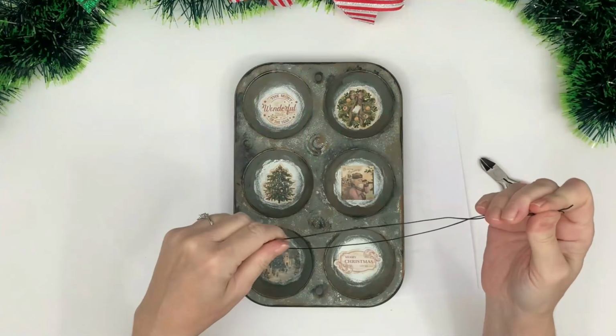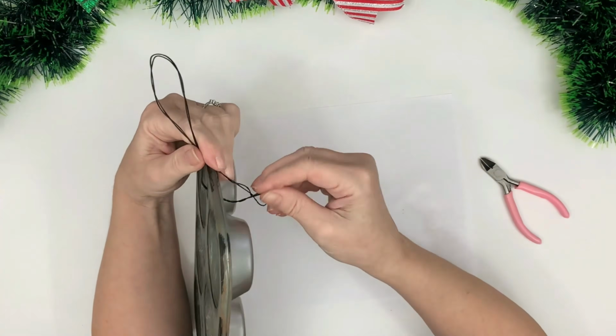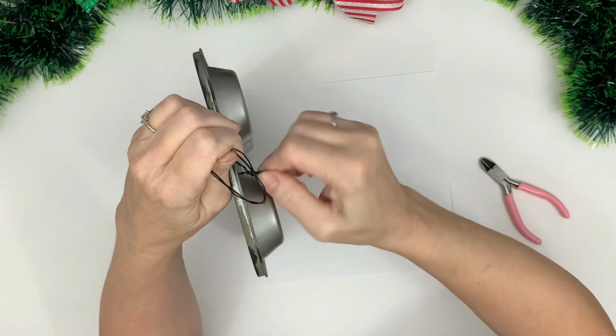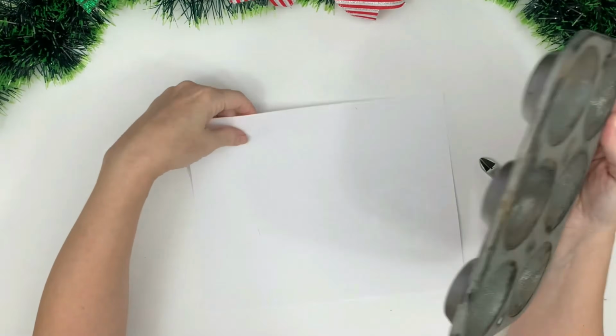Next, I'm taking the Dollar Tree black wire. It's very thin, so I doubled up on it. You'll see 2 loops there, but I'm going to use that as the hanger for my little muffin tin. I'm just putting it through the hole on the top and tying it, and that's it. Makes a really sturdy hanger. Then we're going to go ahead and add a bow and some embellishment.